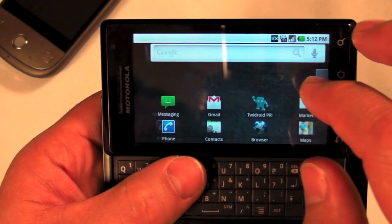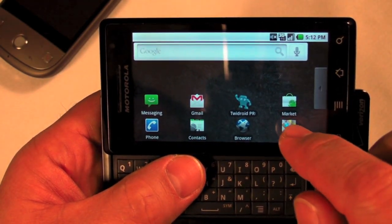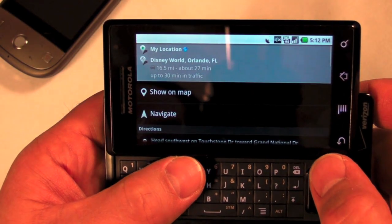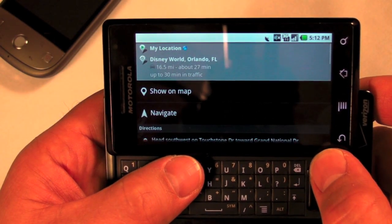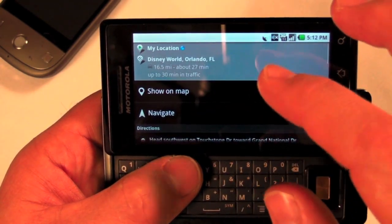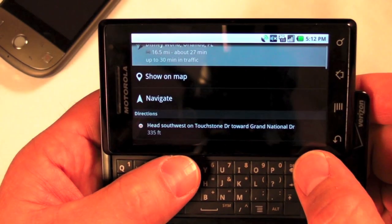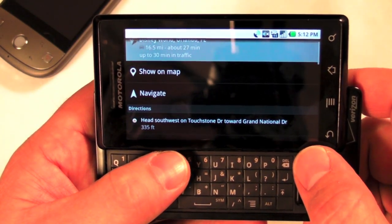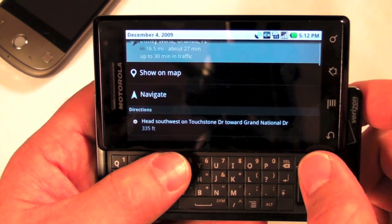So I see you have some applications on here. This is Google Maps, right? Yeah, they have Google Maps navigation, which gives you turn by turn, and it's free, so it's hard to complain about that. Earlier we put in a location. Let's tap navigate and see what happens. We're inside here, so we may not have the best GPS signal. I see the GPS is turned on, looking.